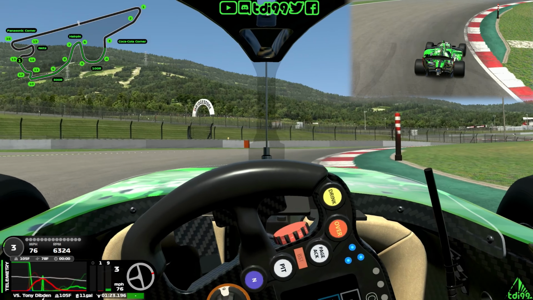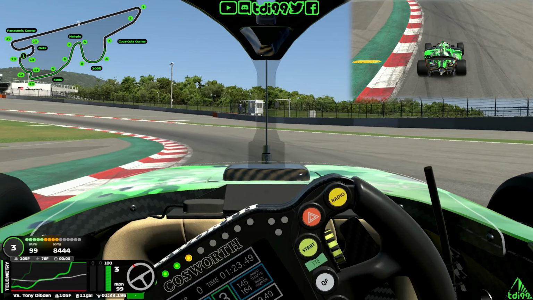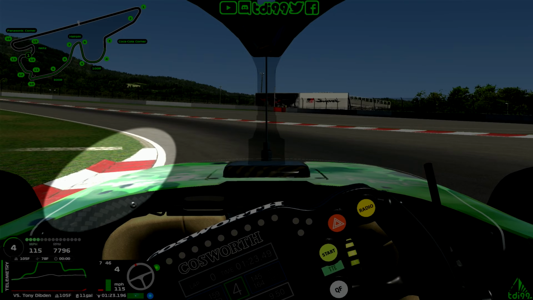Again, take it nice and easy. Get to the apex, feed in the power, squeeze that throttle nice and easy. Remember, you don't need to be full throttle for this car to be accelerating. It's got a lot of power. So I even lift off in 4th there, so I don't wheel spin.